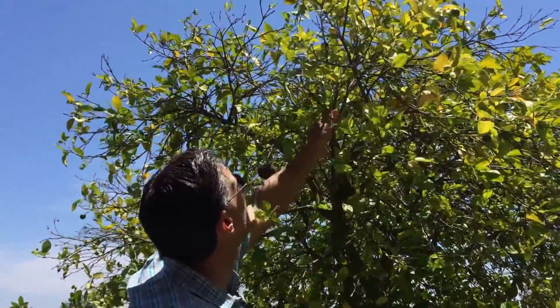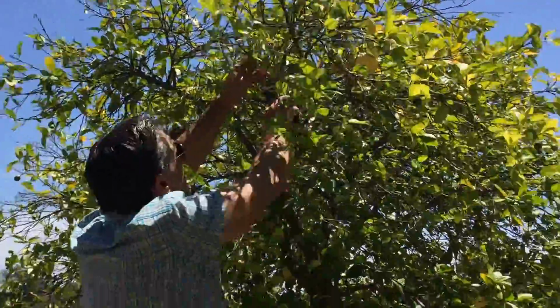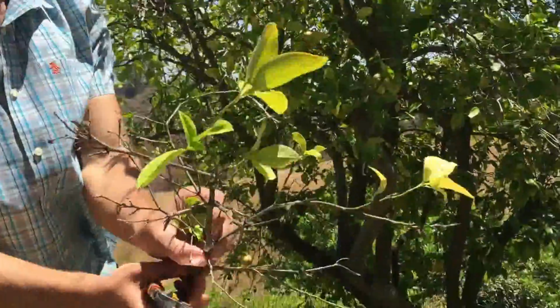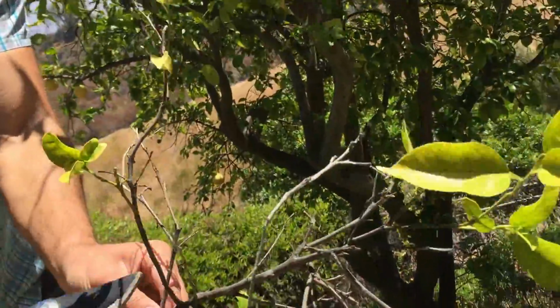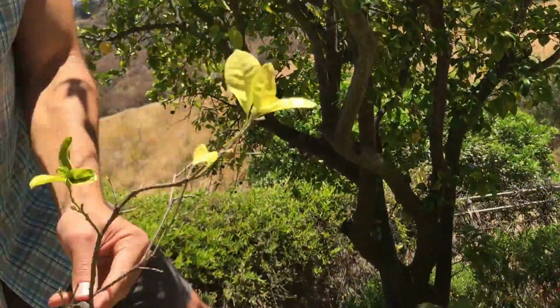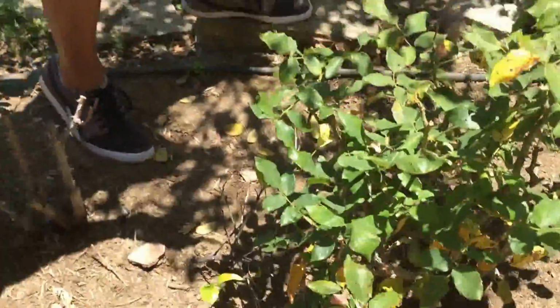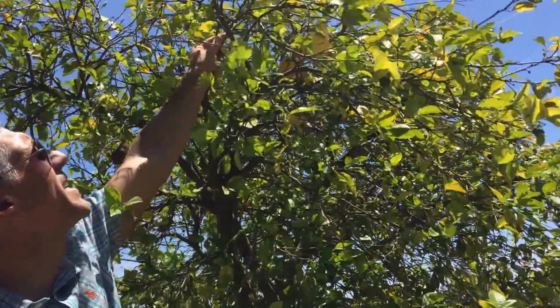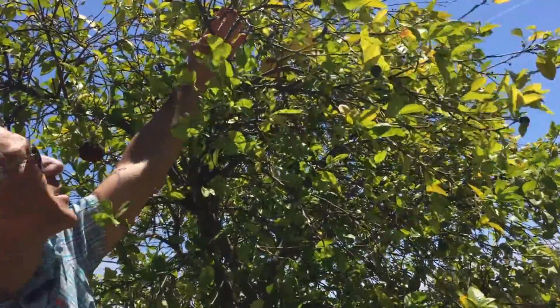In this instance, we're going to cut it back to here. So I've just removed this dead branch. Sure, there's a few leaves in here, but you can see that this wood is 99% dead. The tree's going to be far better off with that removed. We've just cut the branch to this point, and we're now feeding this branch, which has some fruit at the end of it.